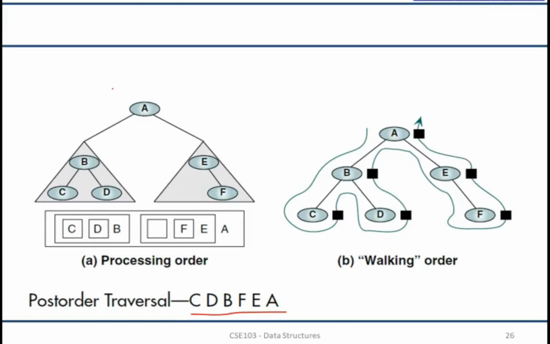Once any mathematical expression is given, if you convert that mathematical expression into a binary tree, then if you traverse the tree using pre-order traversal, you will get the prefix expression. If you traverse the tree using in-order traversal, you will get the infix expression. If you perform the traversal using post-order, you will get the postfix expression. So expression trees are one of the applications of binary trees, and we will discuss that in later classes.